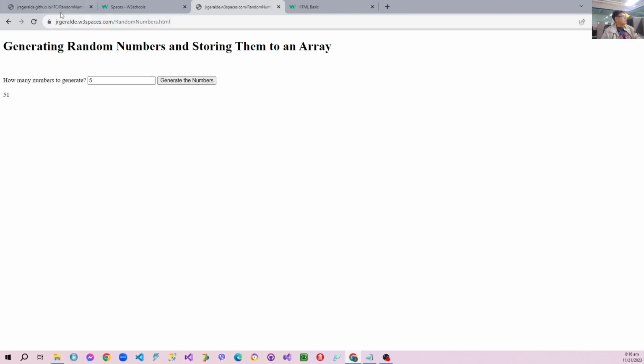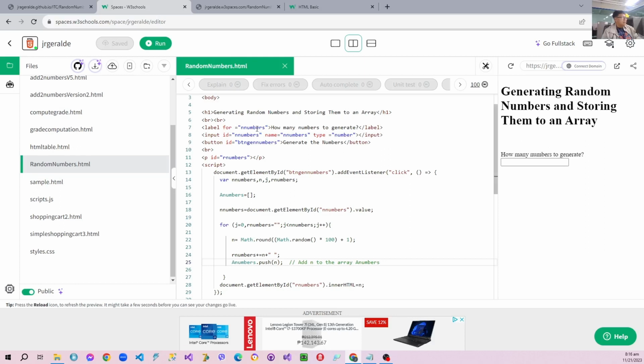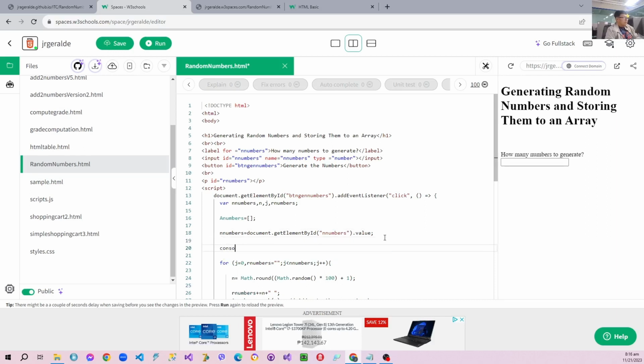So we will have to debug this by doing console.log. This is btn gen numbers. This is n numbers. So maybe we can put the console.log here to find out what's wrong.